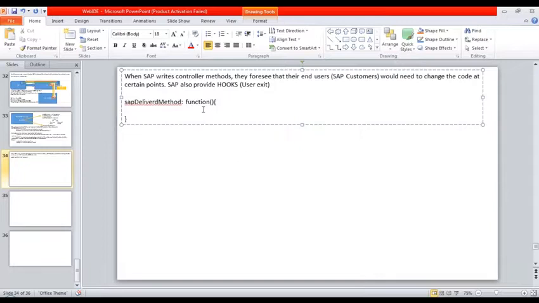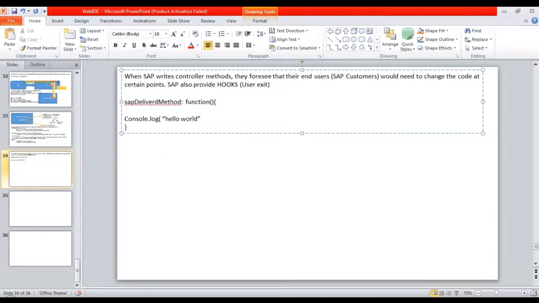They're very smart. So what they do is they write some implementation. Let's say they say console.log and then say hello world. Or maybe they have a variable, let's say text to be displayed equals hello world.